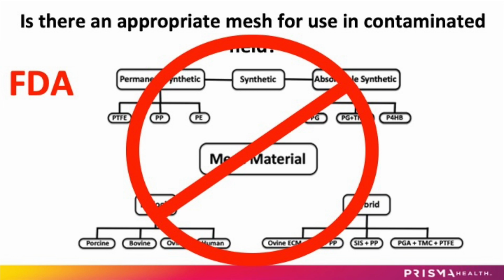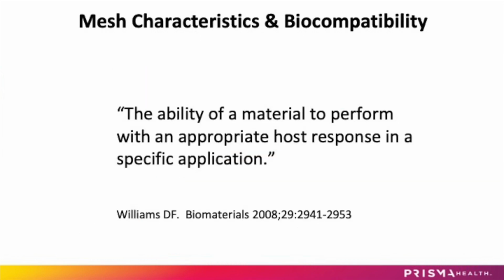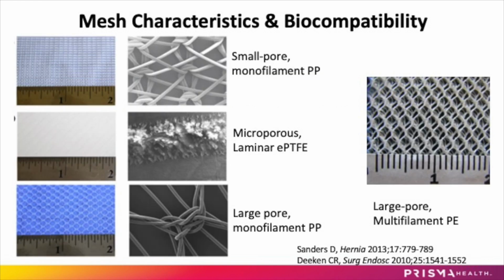We then have to rely on our knowledge of how each of these mesh materials and constructs might behave in the clinical setting to best make the decision for our patient. What we really need to know is the biocompatibility of that mesh, or its ability to perform with an appropriate host response in any given application. Understanding how mesh characteristics impact this biocompatibility is key.